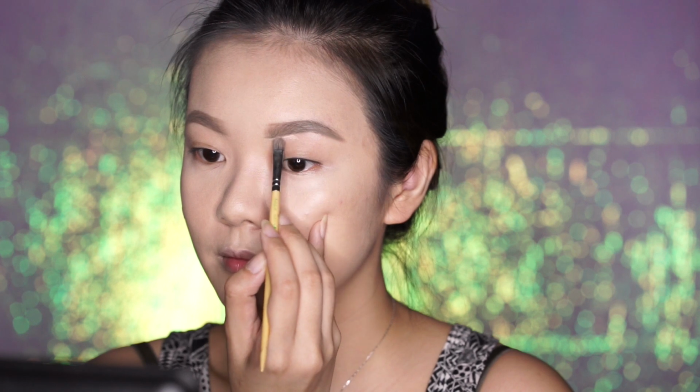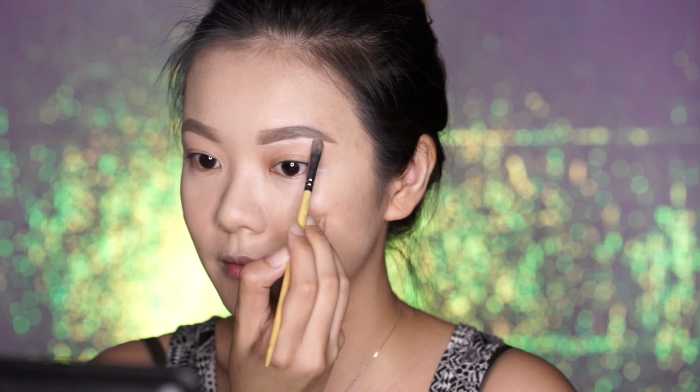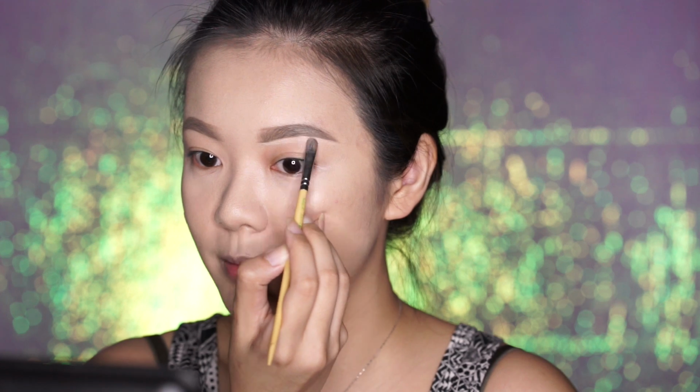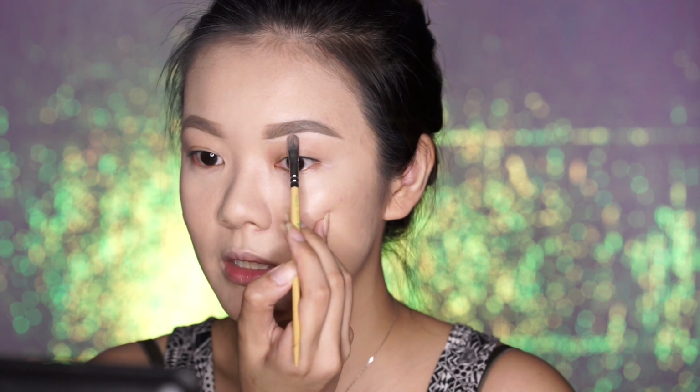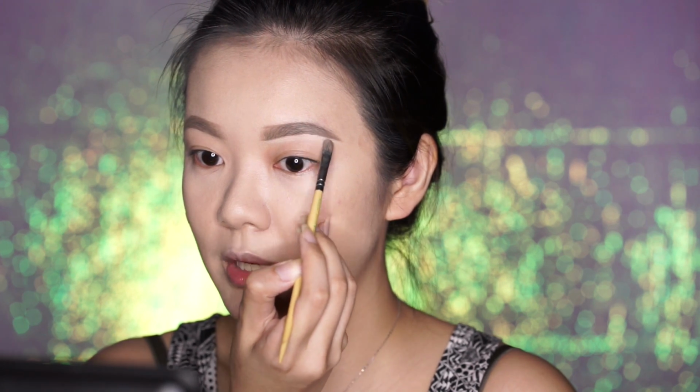Now, as always, I'm going to clean up the brows a little bit. I'm going to go in with this product from the Balm Cosmetics. It's called Time Balm, and it is a cream concealer. If I make any mistakes with the shape of the brow, I also leave it to this part, just so I don't waste time, because the concealer helps to shape the brow as well.